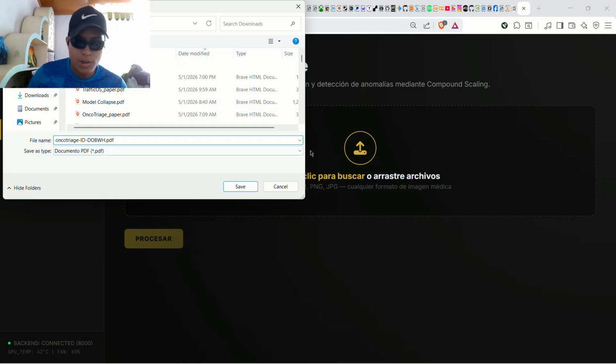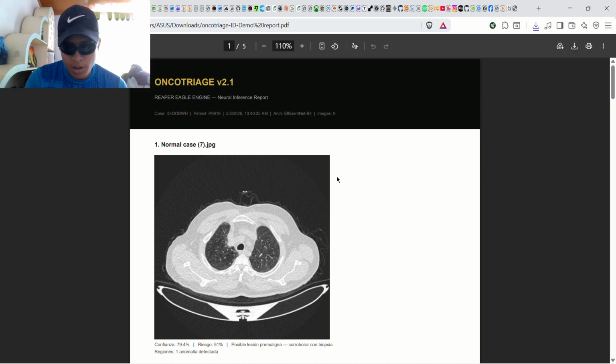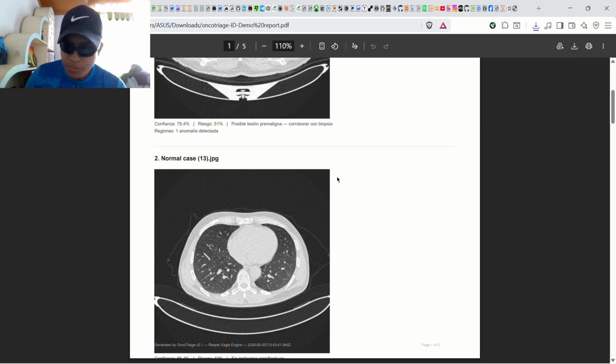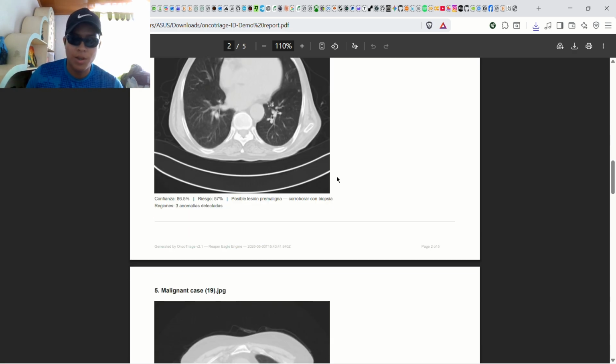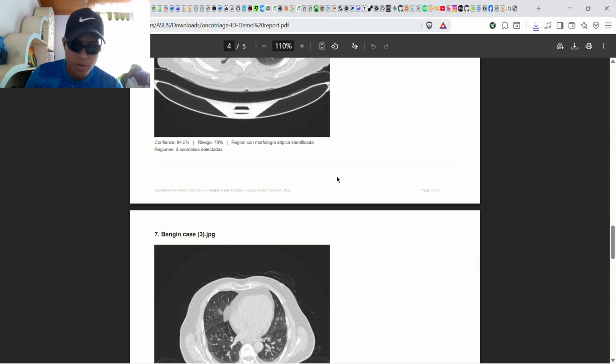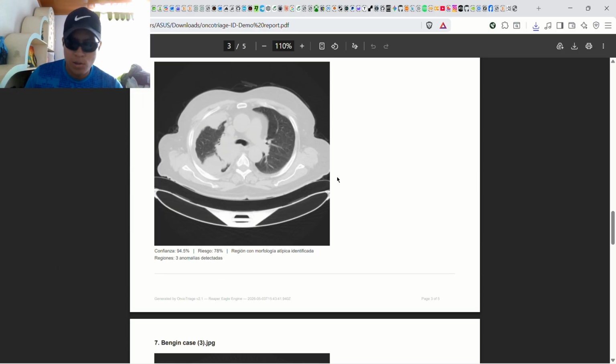But also, the software has this option to export a PDF report of the anomalies found in the batch of X-rays that you processed. For example, here I processed the report without the heat map, but if you toggle the heat map on, the report will have these heat maps printed on every page.